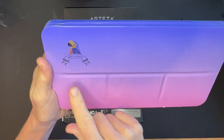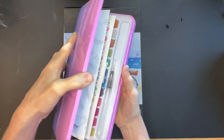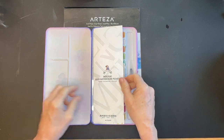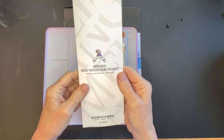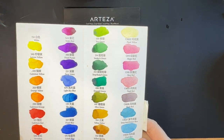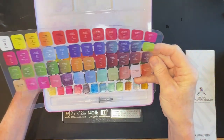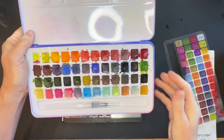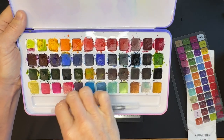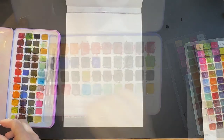And I'm using this set that I really like. It's by Milang. Somebody correct me if I'm saying that wrong. I've used this set quite a bit. The company was generous enough to donate it for a product review video, and I really do love it. I like the fact that they give this color chart. I always recommend, even if they don't provide one in a watercolor set, to make your own. The reason is because watercolors look substantially darker in the palette rather than how they do on the paper. So it's a really great little set. It even comes with this little travel watercolor pen or brush, and it works really great.